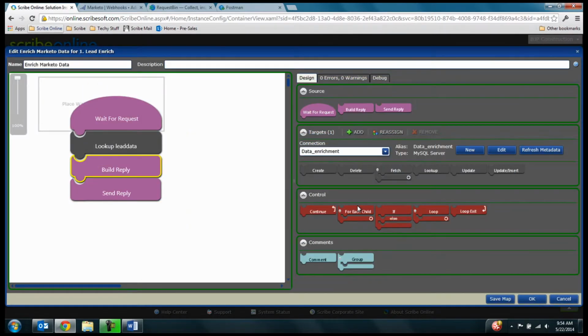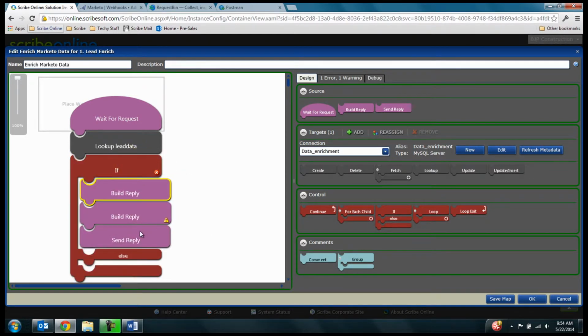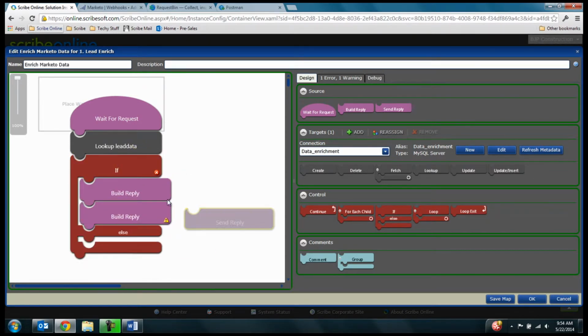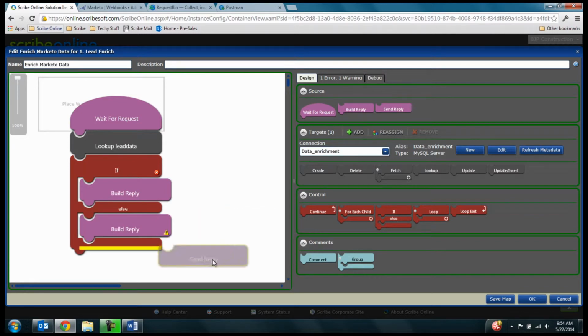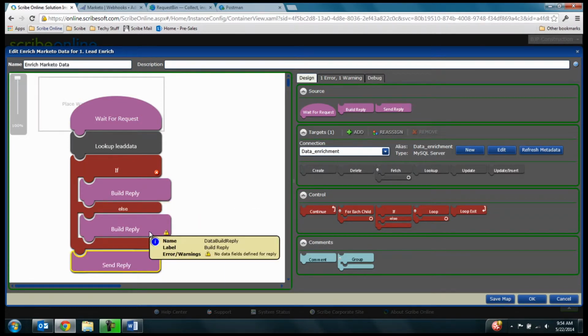Now, a couple other things about the build replies. I can have multiple. When people have multiple, it's generally branching based upon success or failures. So if I built this out a little bit, I can now say this is my success block, this is my failure block. This way my status information can tell me, was it found, was it not found? Did it work, did it not work? So I can branch that apart to have different replies that are built up based upon the outcome of steps as I walk through it.